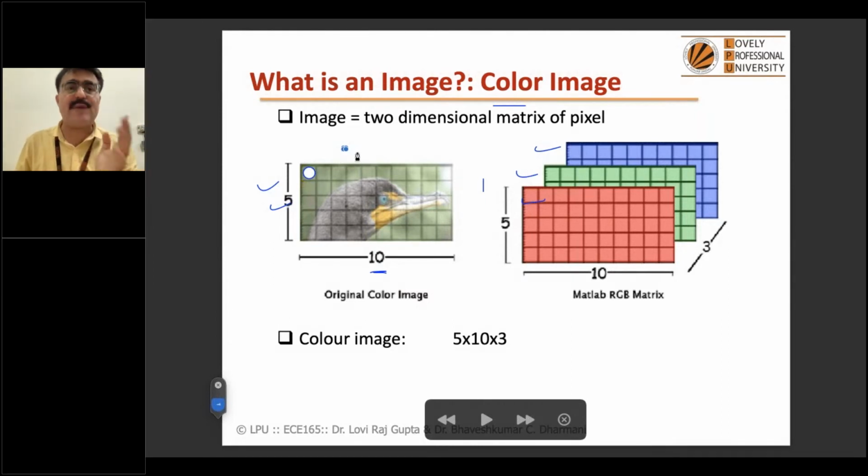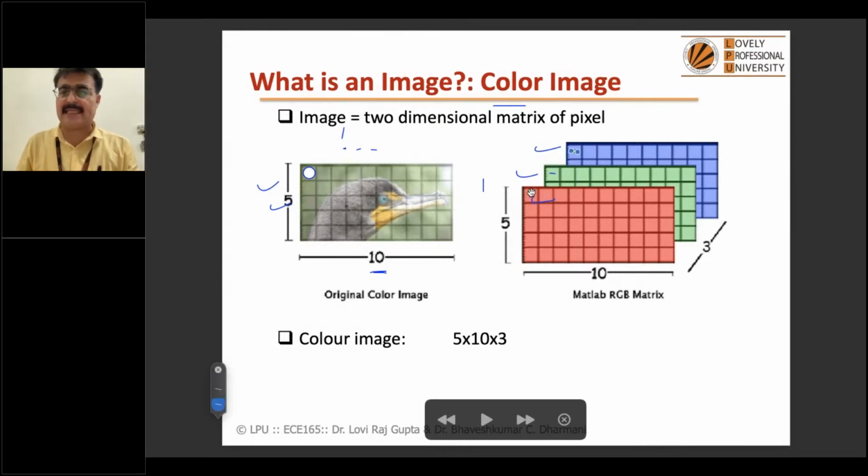So when we want a color image, we use 3 numbers per area. One represents the intensity of red color, one the intensity of green color, and one the intensity of blue color.